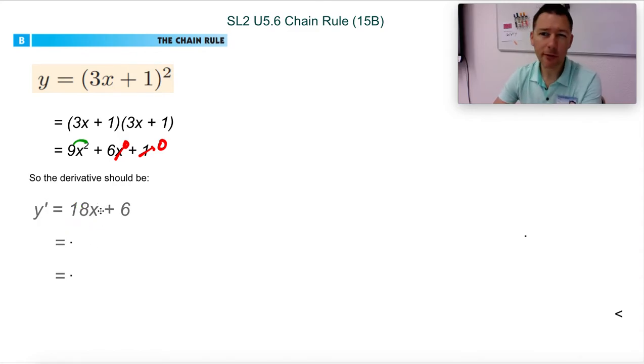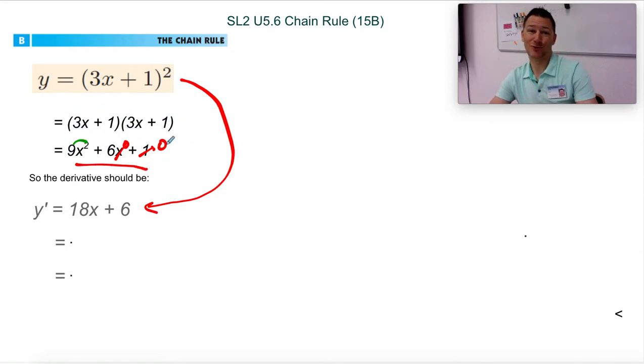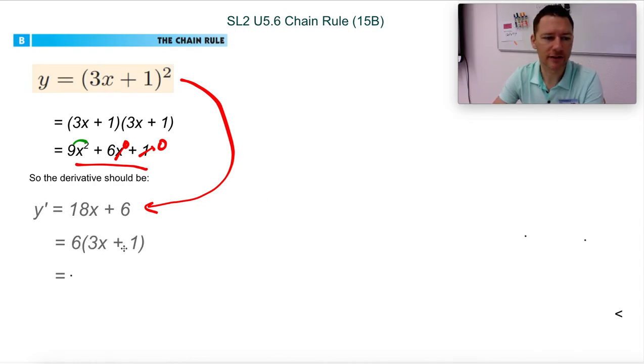That derivative is done. But I want to be able to get from here to here without expanding this, because I know that not all of you like the binomial expansion stuff, right? I don't want to have to do that. And we can apply it to other things. So I might rewrite this like this, factor out a 6, and then also I might think about it like this. Instead of calling it 6, I'm going to call it 2 times 3, and remove the 3 to the other side.